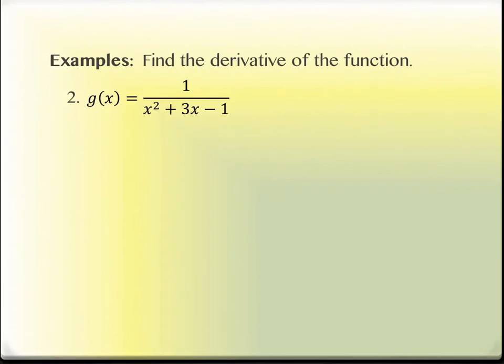This one actually looks like a quotient rule, and if you wanted to use the quotient rule to do this, you could. There would be nothing wrong with that. It would be kind of messy. It's not actually the cleanest way to do the problem. But you could do this with the quotient rule. The part on the top ends up being a little bit weird because the derivative of the numerator here is actually 0. So it ends up zeroing out some of the pieces, and so it ends up looking a little funky. But it's doable. You could do that.